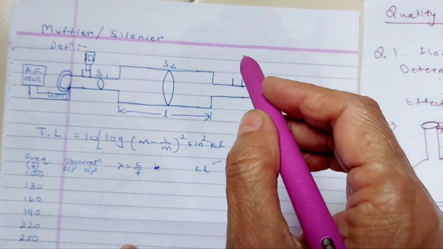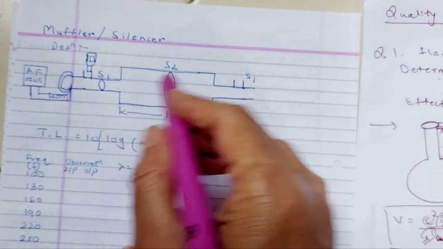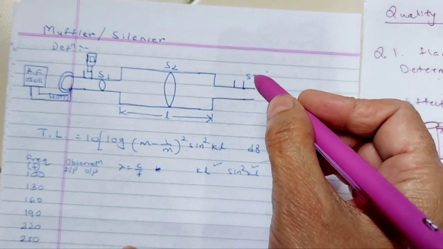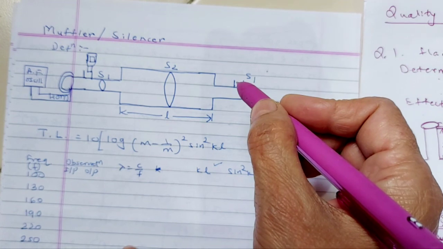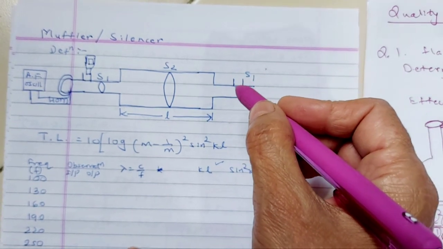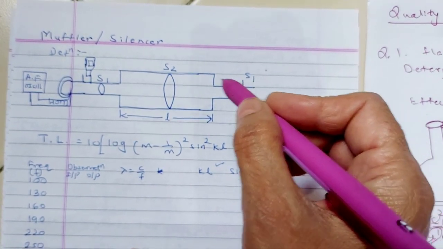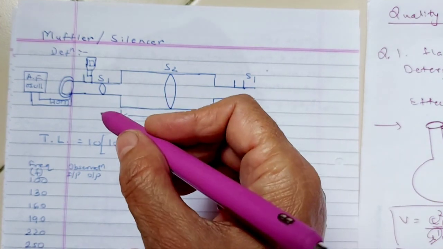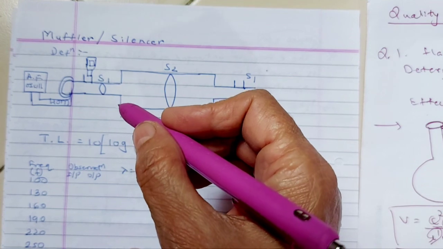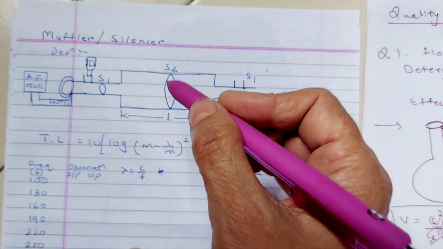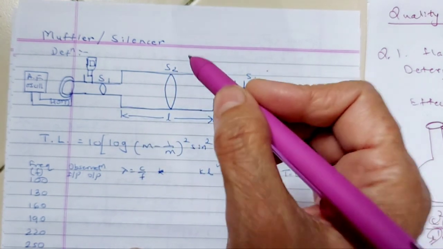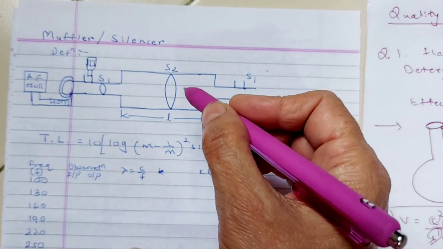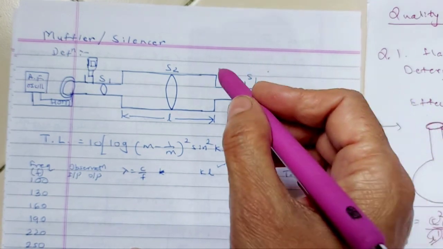which is actually defined as a section of a pipe or a duct which has been shaped. If you see sedan class cars, they have a little different shape of the silencer compared to the normal two-wheelers or other normal cars, I should say. They are specifically shaped in such a way that they look elegant. So what is their basic job? Their job is to reduce the transmission of sound while allowing the free flow.